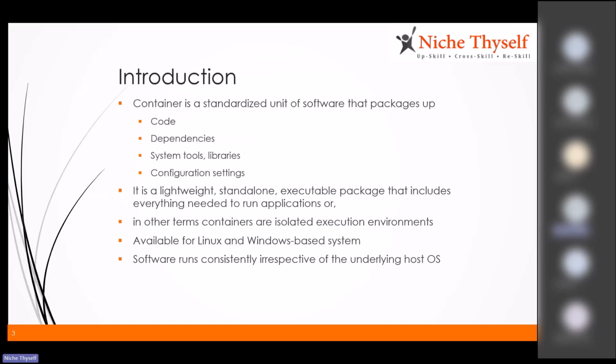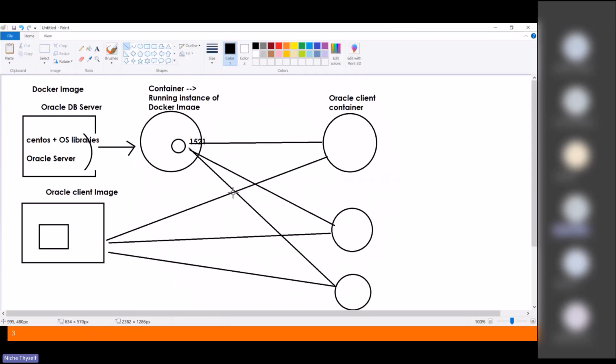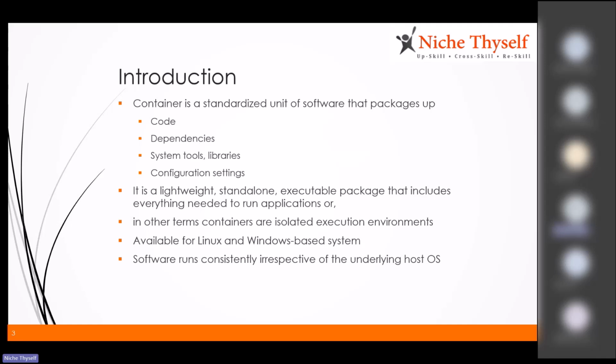Okay. So go back to the theory part again. Code, dependencies, system tools, configuration, settings. A container is a lightweight, standalone, executable package that includes everything needed to run the application. Or in other terms, containers are isolated execution environments available for Linux and Windows based systems. So they are available for Linux and Windows distributions. Software runs consistently irrespective of the underlying host OS.